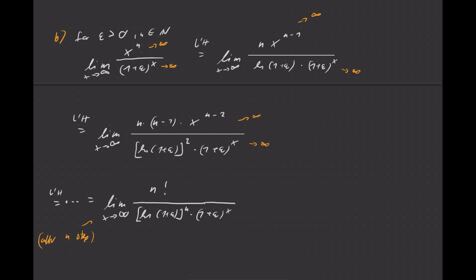And now we're in a situation where the numerator is a constant, so that of course tends to that precise constant. That doesn't depend on x anymore. And the denominator still goes to infinity. So that means we can make this expression arbitrarily small by just choosing x large enough, and that means the limit here is going to be 0. So what we learn from this basically is that an exponential function, even with a very small base, always grows faster in the long run than any power of x.